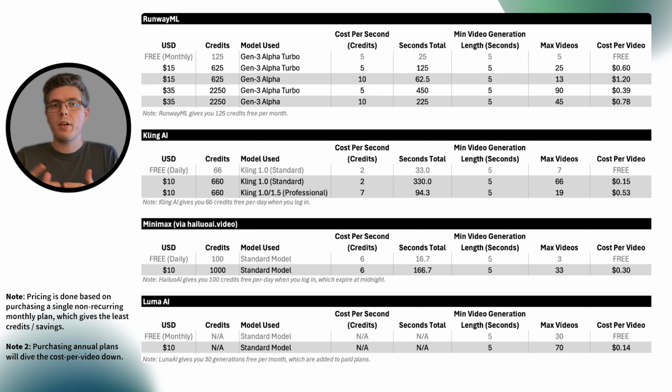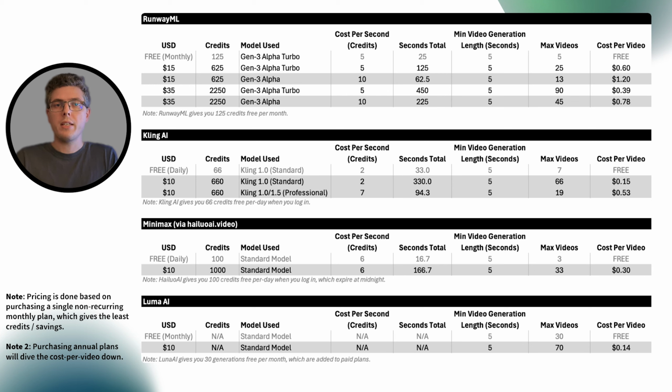As you can see on the very right, you'll have the cost per video. Now, this is done based on a single monthly contract with each of these different platforms, which is the highest cost. If you could subscribe to their annual plan, you'll get either a cheaper price or you'll get more credits for it. So this price will then eventually be lower.